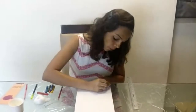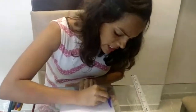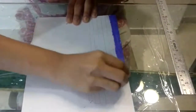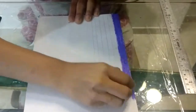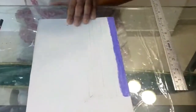I begin with violet. I make sure that I don't leave any white space so it looks as bright and colourful as it can. Like this we are going to colour each colour — Violet, Indigo, Blue, Green, Yellow, Orange, and Red. And this is exactly how it is going to look after you finish colouring neatly and finish all seven colours.